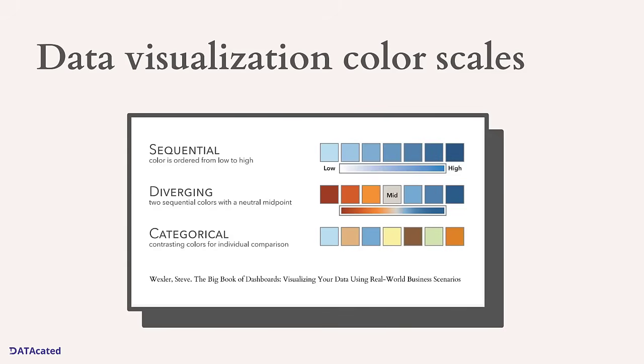A great example of this would be a line graph of the stock market, where blue represents an upward trend in stock prices and orange represents a downward trend, with the neutral gray line used to indicate the overall trend. The categorical color scale is used for data that is split into different categories. It uses a different color for each category and makes it easy for people to distinguish between them.